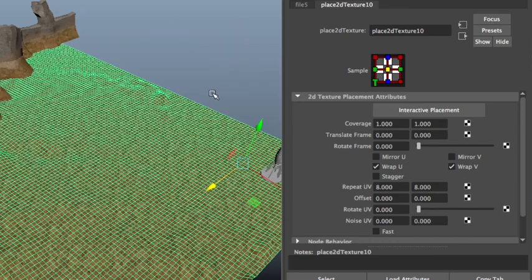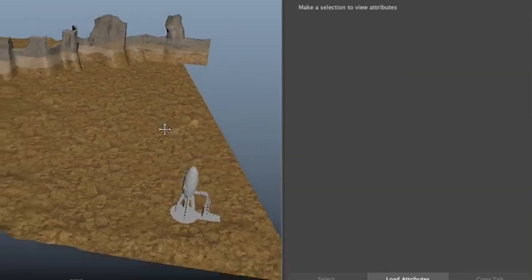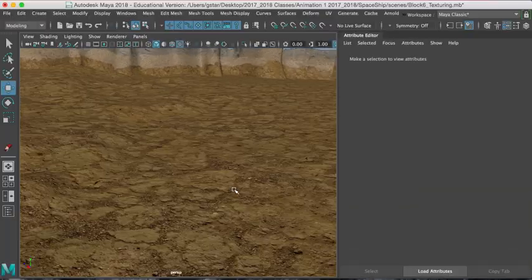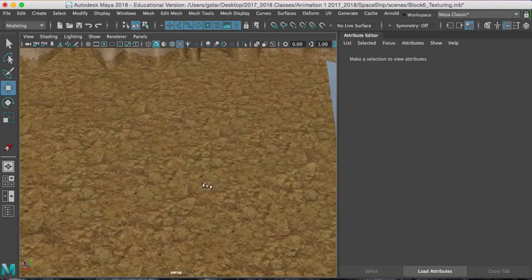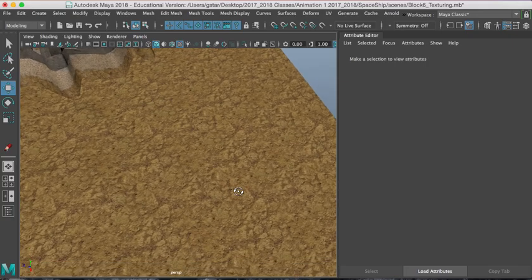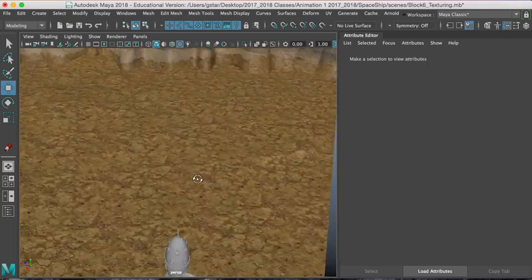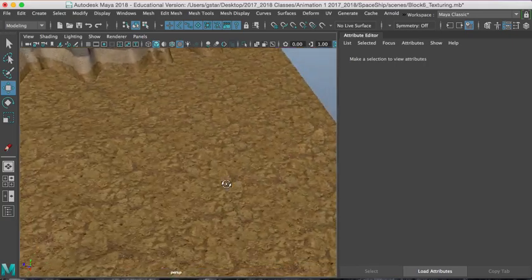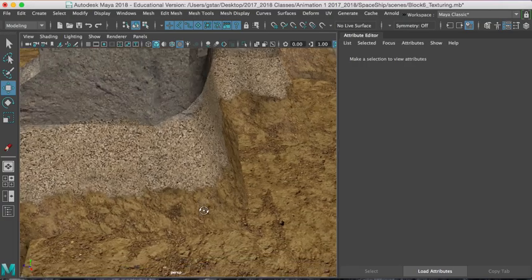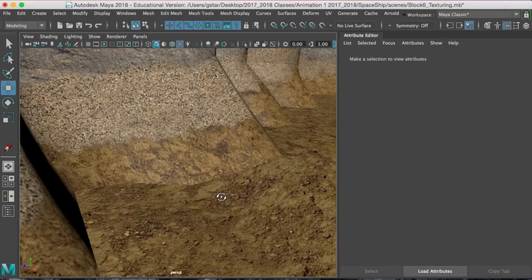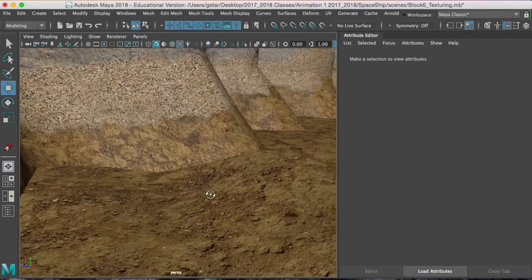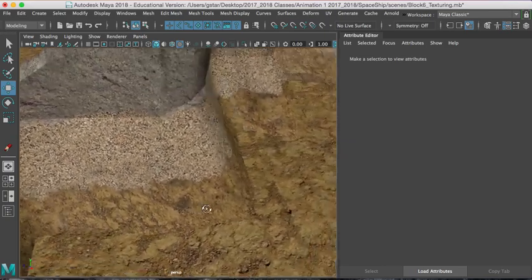Now what that does is it repeats that pattern on the ground, and it doesn't look like one giant texture. And it actually matches the pattern size on the base of my mountain. You see how it kind of matches the pattern size of the base of my mountain?